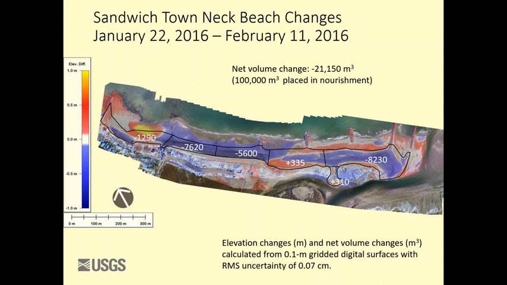Well, some of it goes downdrift, and this is a fairly small inlet that I think gets bypassed. Some of it goes downdrift. I think there's a lot of exchange on and off because I'm glossing over the in-between maps. There's quite a bit of variation, and you'll see it gain and lose. So there's material moving onshore and offshore here. And you see we're not capturing all the changes either here. So this big loss here, quite a bit is on the lower beach face now, where there's some accumulation.